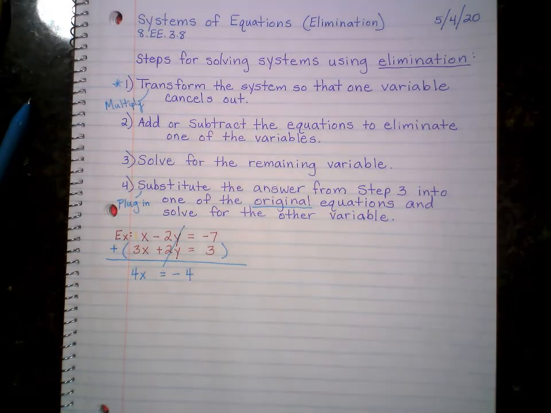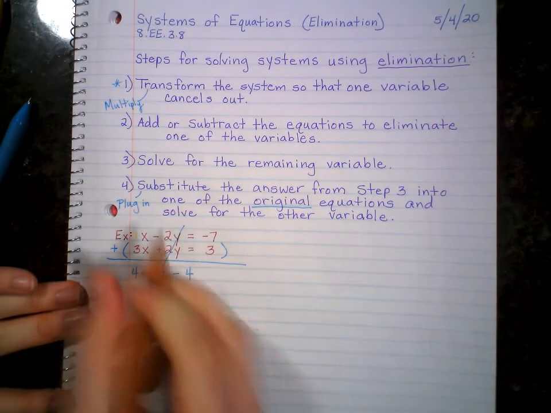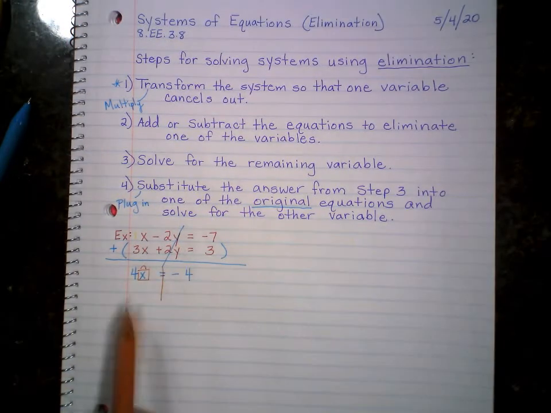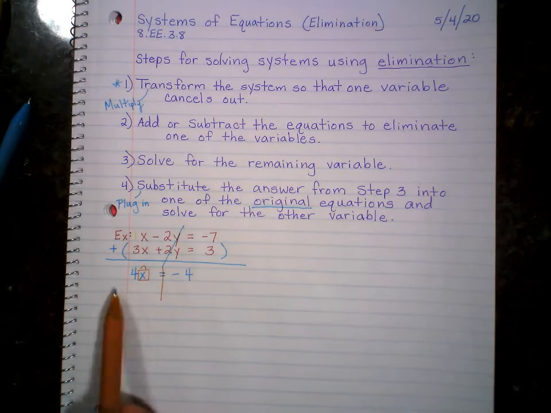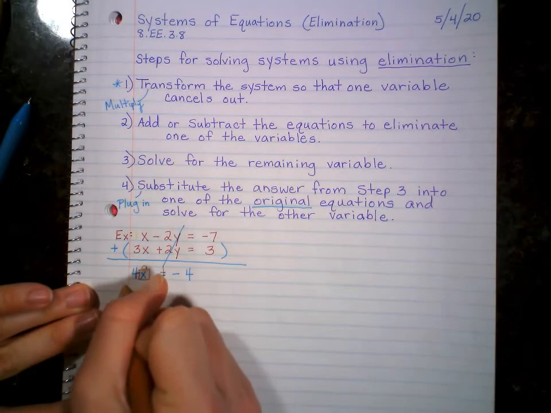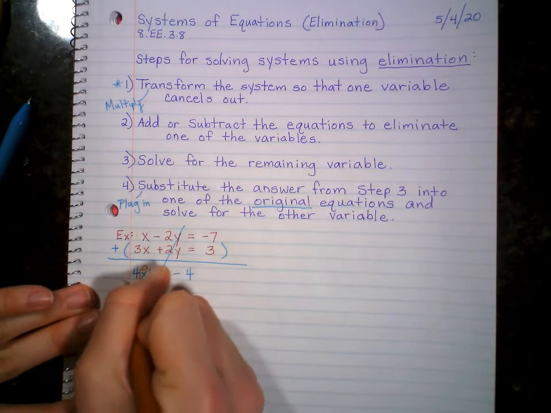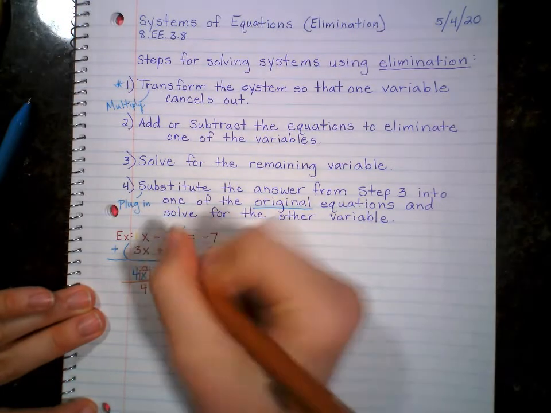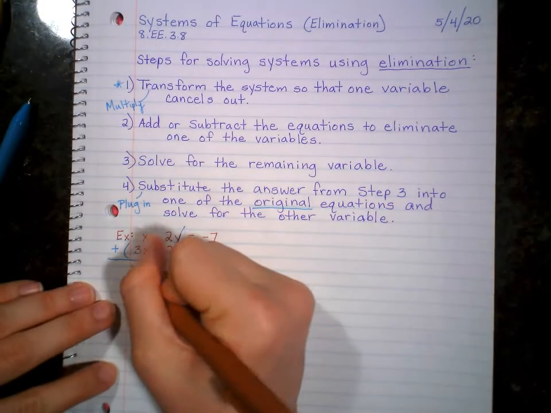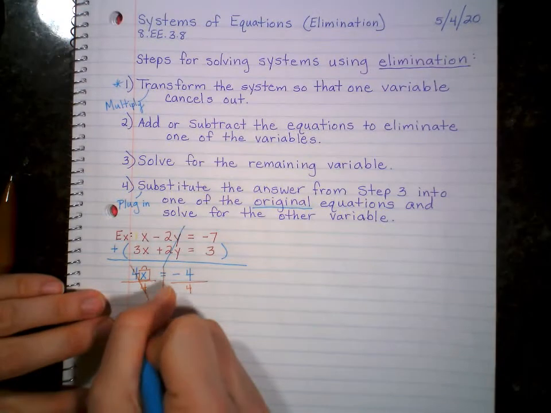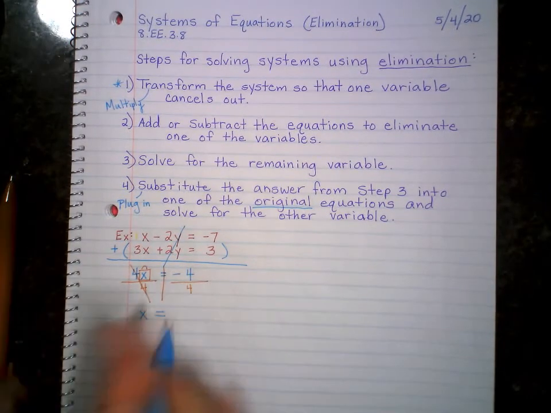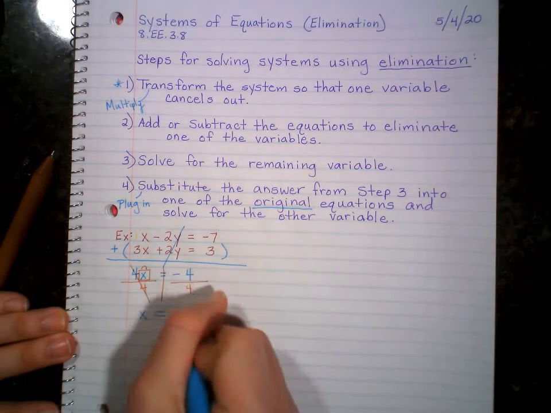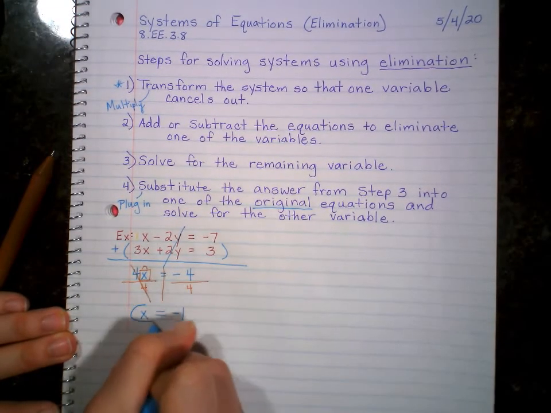So we draw our line, box up the variable. How are we going to get x by itself? Well, they're touching, they're married, they're being multiplied, so we need to undo multiplication with division. Divide both sides by 4. 4 divided by 4 is 1. That leaves us with 1x, so we just write the x. Bring down the equal sign. Negative 4 divided by a positive 4 is negative 1. So x equals negative 1.